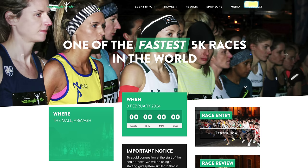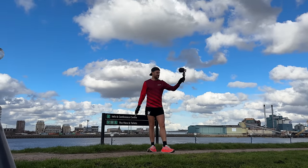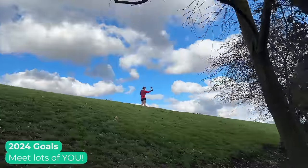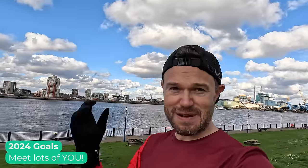I'd also like to run under 16 minutes officially for the 5K. I've run a parkrun in 15:24 or something, but my official 5K is still over 16 because I've just hardly done any 5K races. So through the summer I'm going to be doing some shorter stuff and really try and get that - to get that qualification for the AMAR 5K next year. In 2025, early next year, I'd so love to run that race before I get too old. And my final goal of the year is to spend as much time as I can with you guys - doing some meetups, the shakeout runs, just spending time chatting about running.